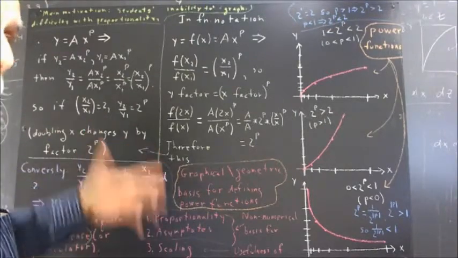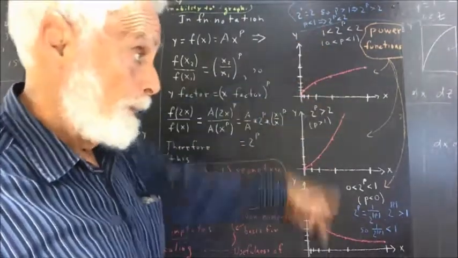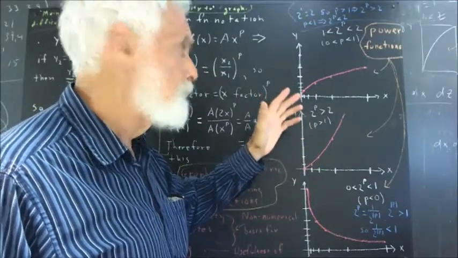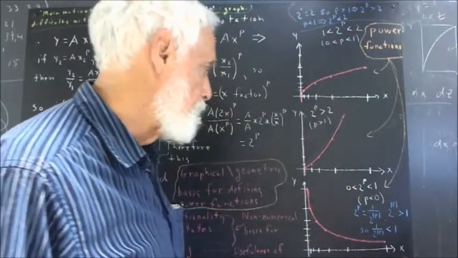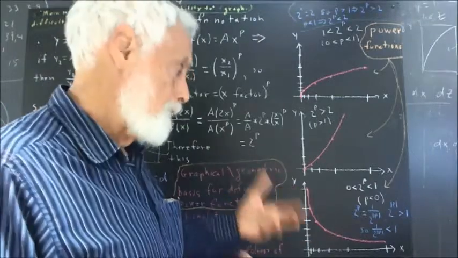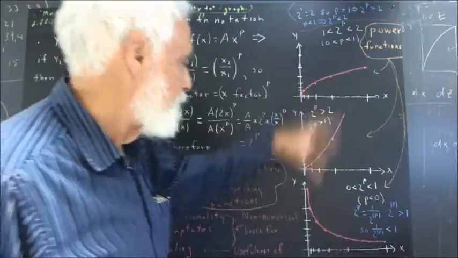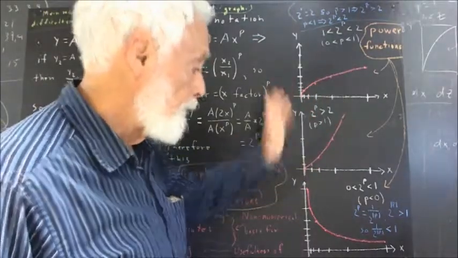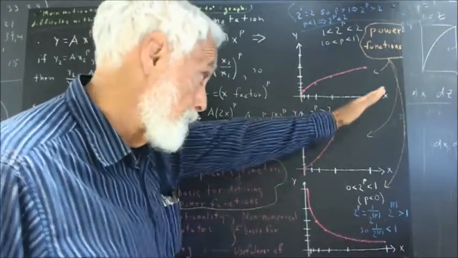Now, we can declare that, okay, well, that's the usual definition of the power function, but I want to use this characteristic as my definition of the power function. And it makes a certain amount of sense to do that, since we see how to construct these graphs. And if we practice constructing these graphs a little bit, we get a natural way of constructing the graphs, and we get some idea of the variety of graphs that can arise. And there's not a whole lot of variety. Some of them curve a little more than others, but it's either like this, or like this, or like this, or in the one special case, the straight line.